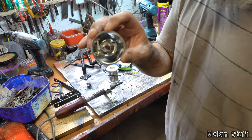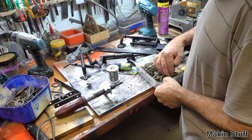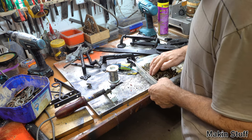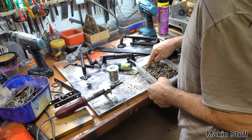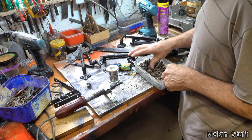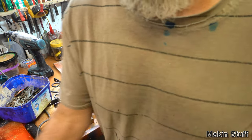Need to find some tiny weenie screws for that. Why you never throw nothing away. It's always something handy. Little project. Okay, that should do it. Might be a bit bigger, might have to drill a bigger hole. We'll see.